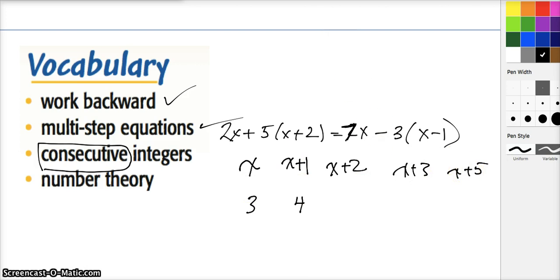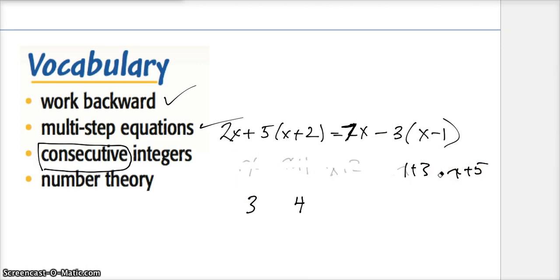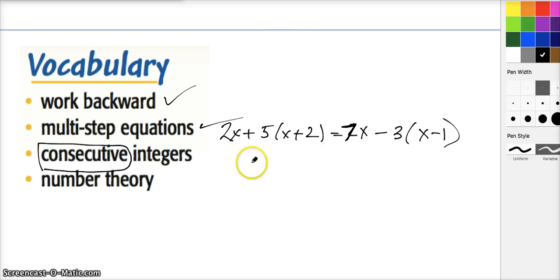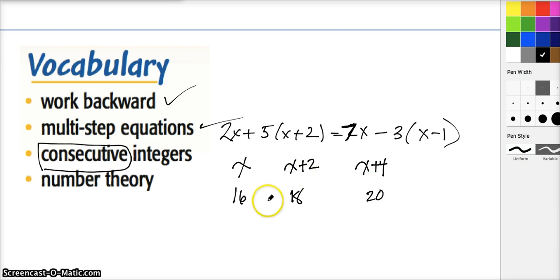Here's the thing that many students do forget or get confused about. When you're talking about consecutive odd or even numbers, you always have to skip one. So let's say I'm talking about consecutive even, for example, and I'm starting off with a number like 16. I don't want to move just to 17 by adding 1. I want to move to 18. What number would that be? x plus 2. If I'm thinking about the next number, it would be x plus 4. Notice I have to add 2 each time I want to move to the next consecutive even integer.